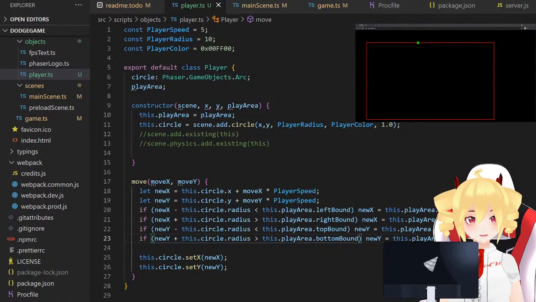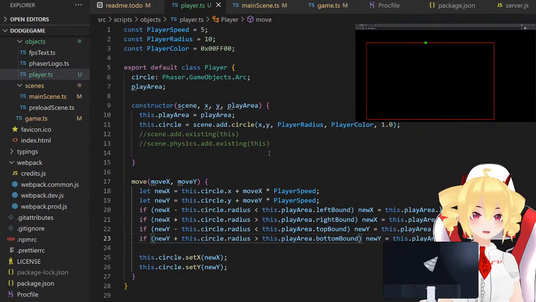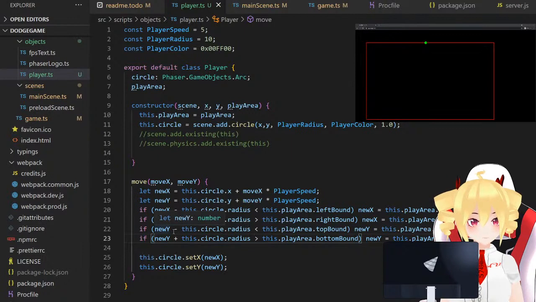Oh, that actually crashed. I think I did something really stupid probably. Let's see. Can I tell just from looking at it?